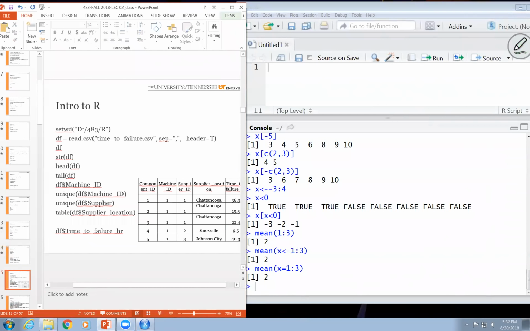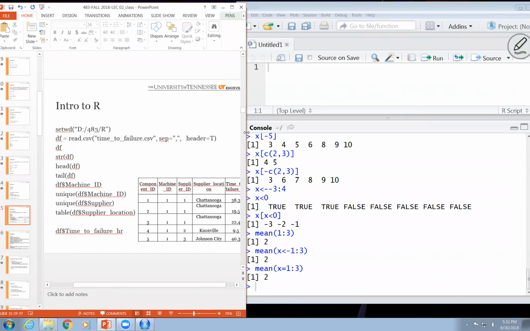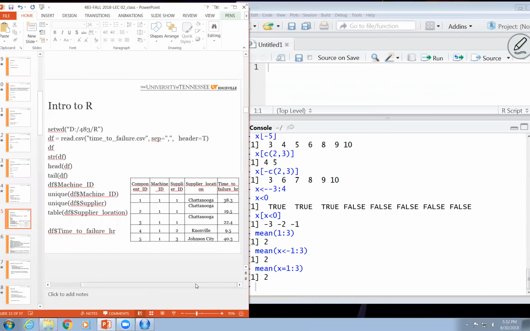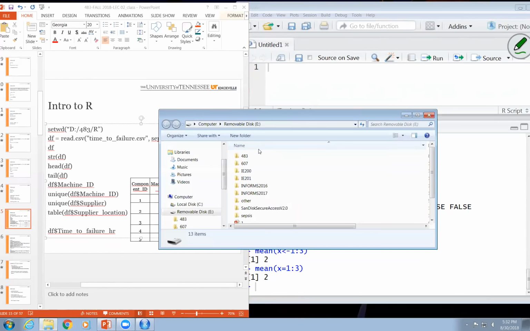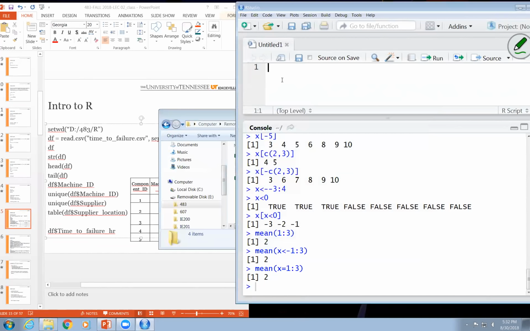Right. Okay. So let's go through this example, and then I want you to do stuff with it. Let's try it out first here in class together, and then I'll introduce more commands to you, and then let you play around a little bit with it. So I have this data frame that I want to load. I have it stored on my flash drive. So let's see where it is first. Mine is under this address, E43R. So that's my address.